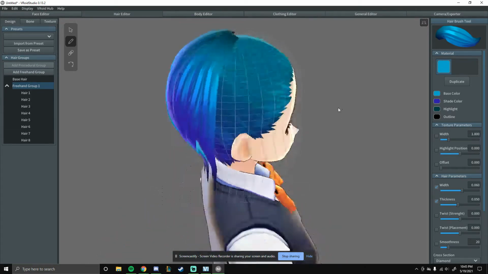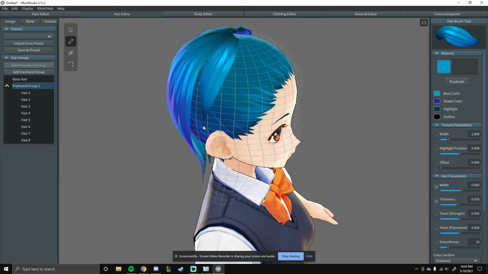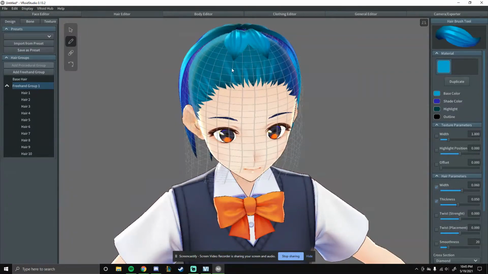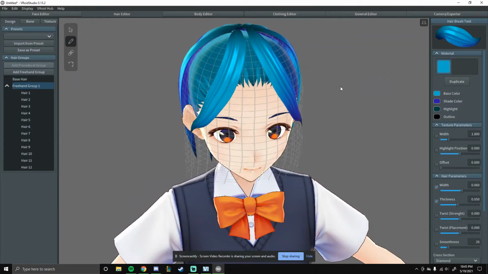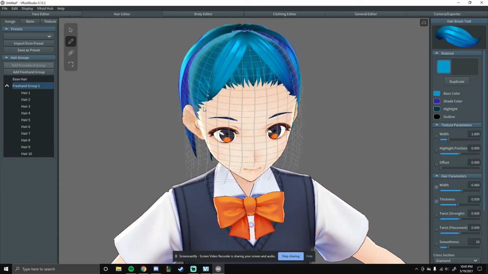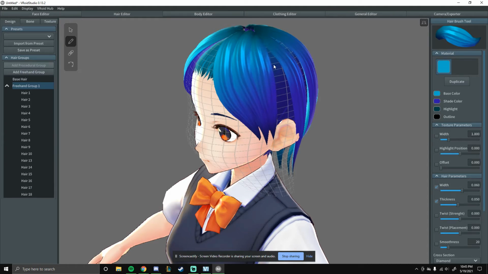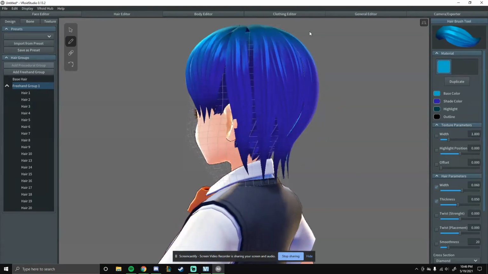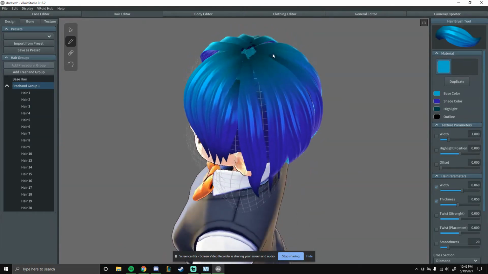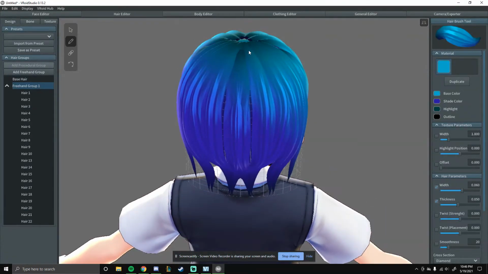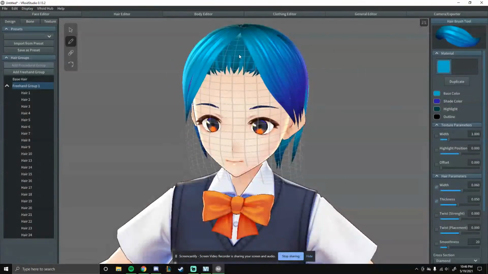Just like that. Making sure to take my time, keep it controlled. You are just drawing with your cursor, so it's very easy to slip, and your cursor may go somewhere that you don't want it to go. Obviously, you can just Control Z if there is a strand of hair that you don't like. And you can make some very interesting designs using the hair tool. So we're just going to finish up here, creating a very simple model of the hair. I definitely recommend taking more time than I did just to make this. But yeah, the possibilities are, again, really far out there.